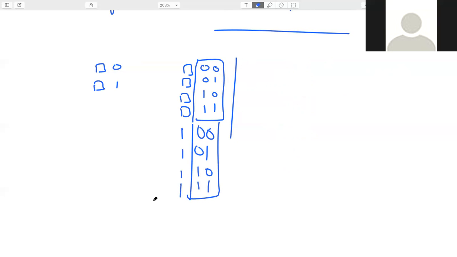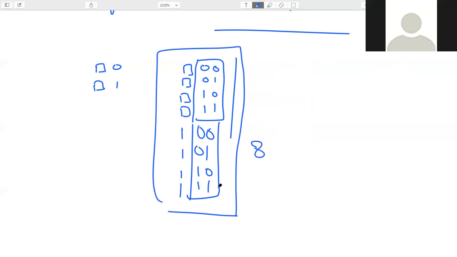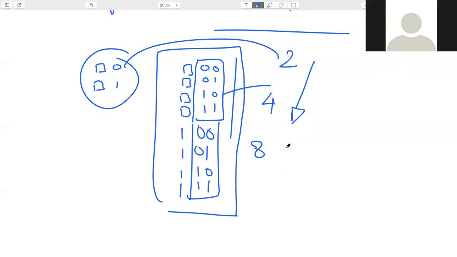So now you have an address space of 8. Before that, you had an address space of 4. Before that, you had an address space of 2. So you can see that the address space progresses as powers of 2: 2, 4, 8, and so on. That's how the address space grows.